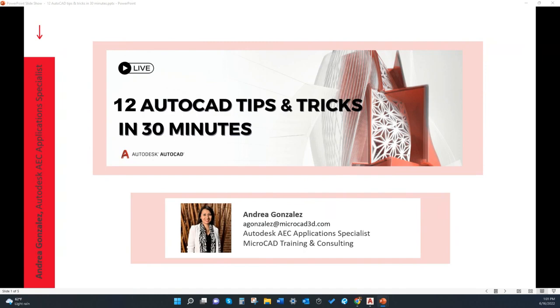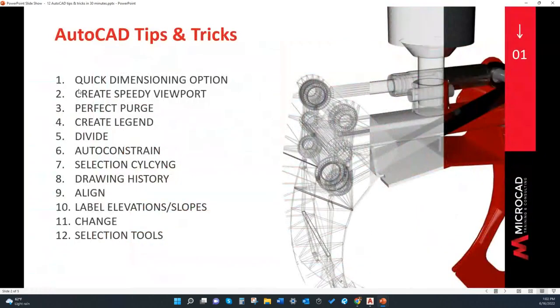So, it's well known that AutoCAD is a software that we have been using for decades. And if we are not a user, we have heard about it at least once in our life. Therefore, we may think that there is nothing new to learn about it, but given the powerful software it is, we always will be able to find a better or different way to do our tasks.